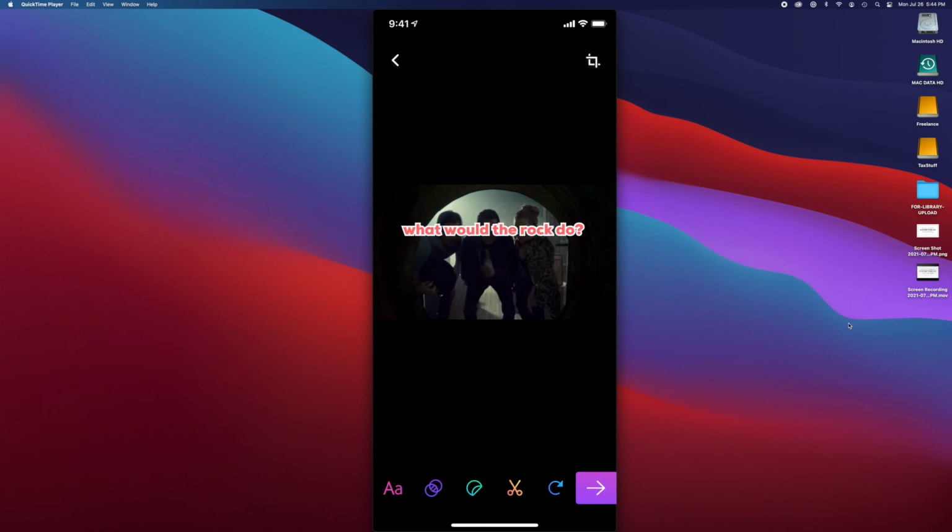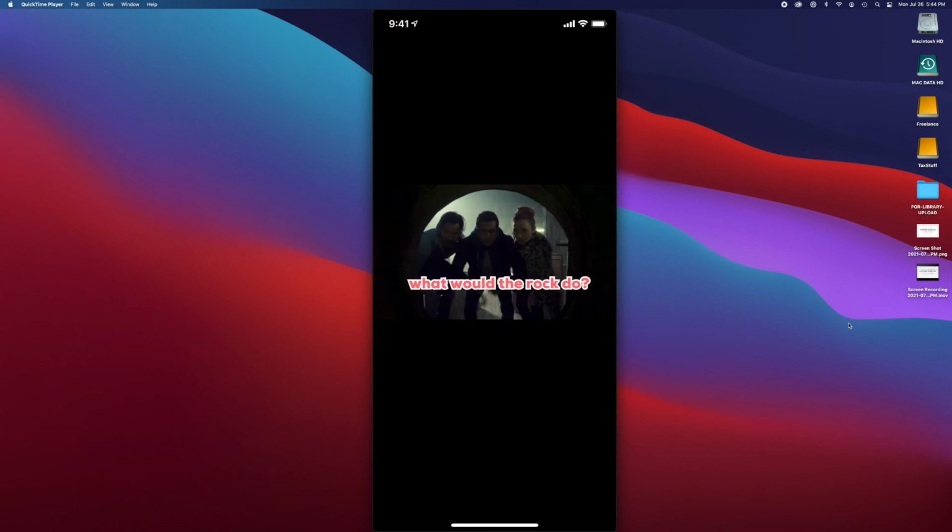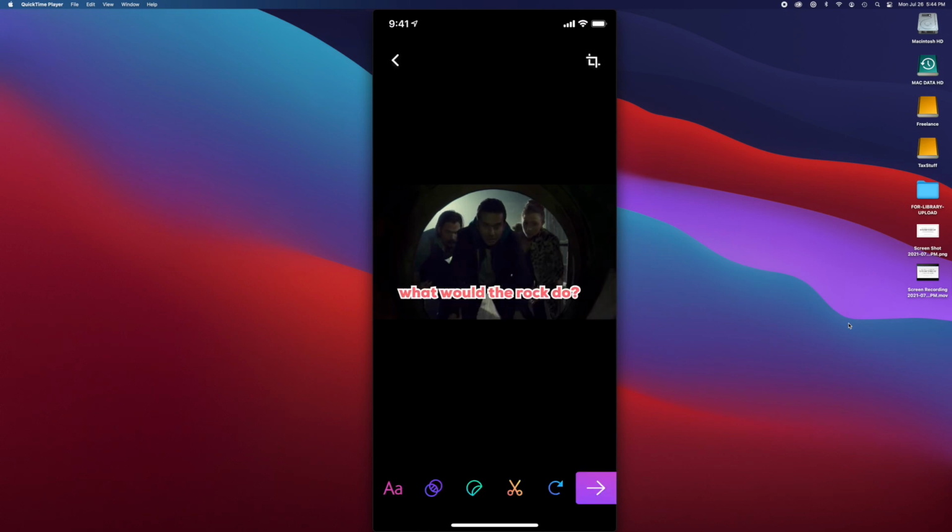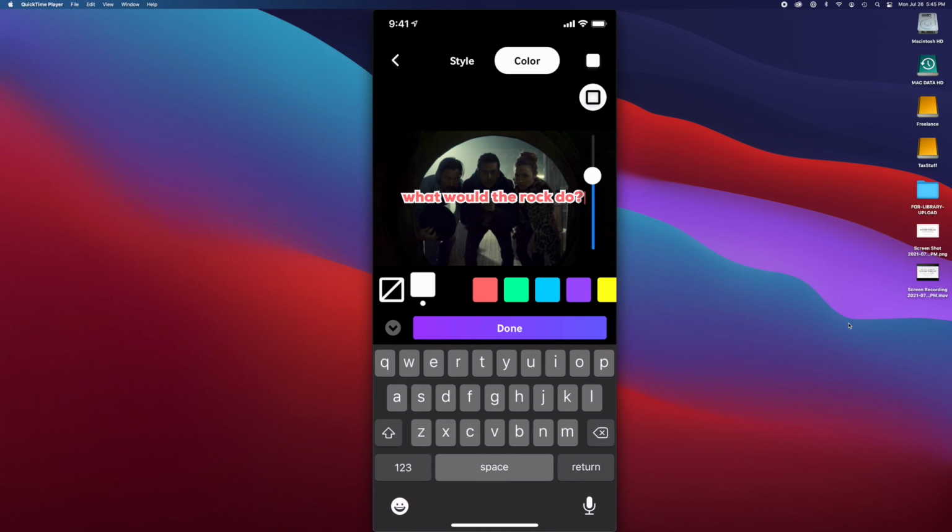Now I want to move the words. So I just touch the words and I drag my finger around. If I want to make the word smaller, I do the pinch to zoom, two finger zoom as I like to say, finger motions, and I can shrink it. I can also go nuts and twist my hands around and change the angle of the text. Be careful what you do, because if you don't like it, it's really hard to get it back. So if you don't like it, just drag it off the bottom and then start anew.